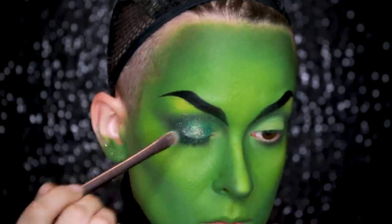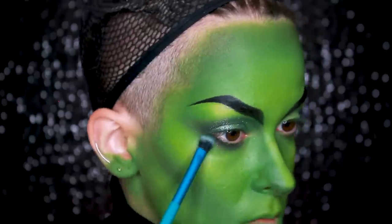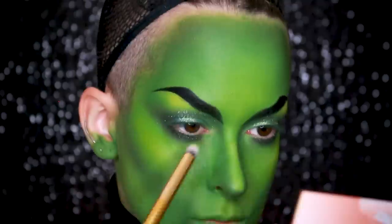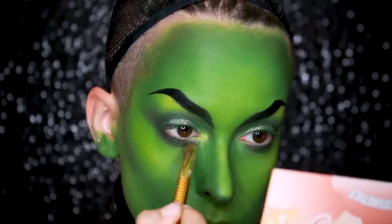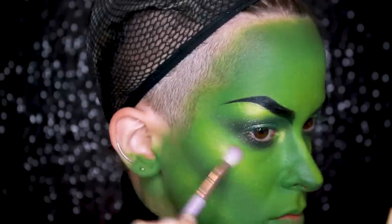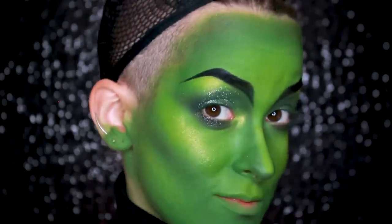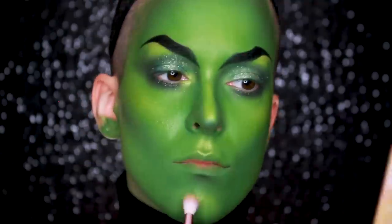Then I'm taking the gold and popping it right in the center of my lid, kind of creating a halo effect. Then taking that black again on my bottom lash line and blending it down so the glitters are pretty apparent. Then going in with a Strobe Cosmetics eyeshadow in Vigor — it is a very shimmery lime green — and using that to highlight the inner corners of my eyes. It looks so pretty against this green skin. I went ahead and used it as a highlighter on my brow bone, on my cheekbone, just everywhere. I applied it heavily on the bridge and tip of my nose, on my cupid's bow, and my chin.